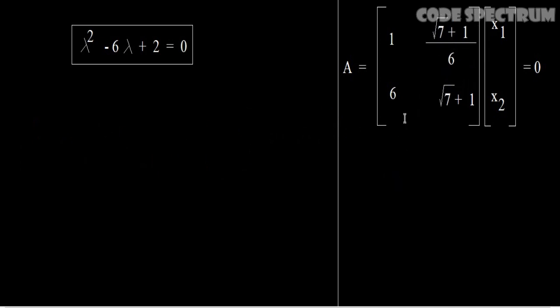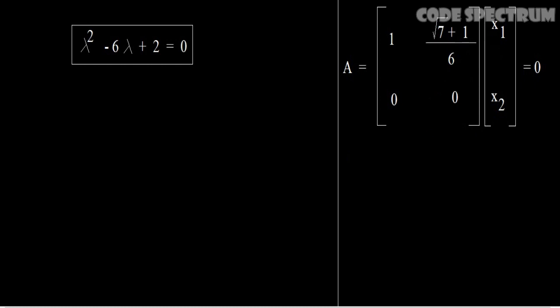Now in the second row, you need to create 0 in the place of 6 using the row 1. You can write the equation like this. Now if we write this equation like this, 6 is placed in place of R2 and R1 is 1. So 6 minus 6 times 1, which becomes 0. So 6 is changed to 0. If we talk about the second column, the row 1 and second column is multiplied with 6, which gives me root 7 plus 1. And if we subtract root 7 plus 1 from the row 2 of column 2, it will give you 0 again. Then root 7 plus 1 is also changed to 0.